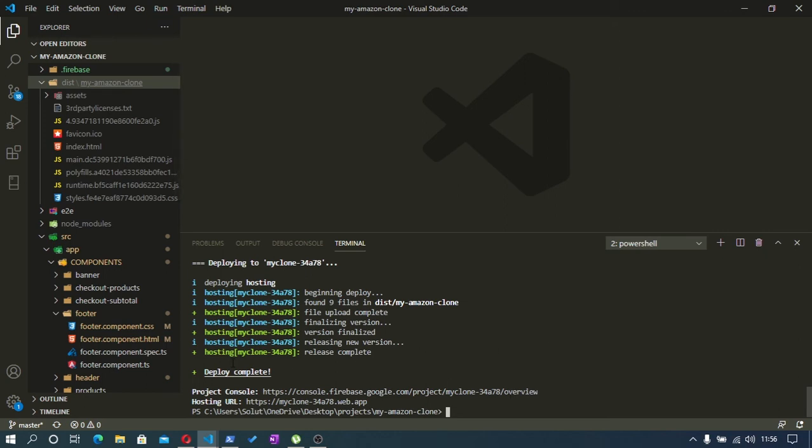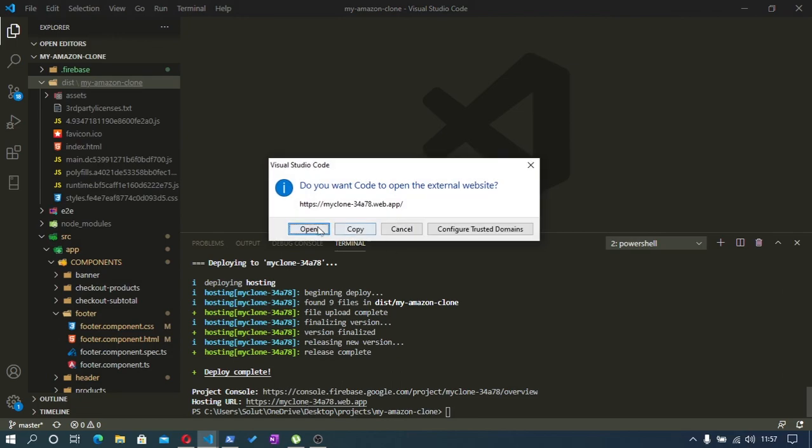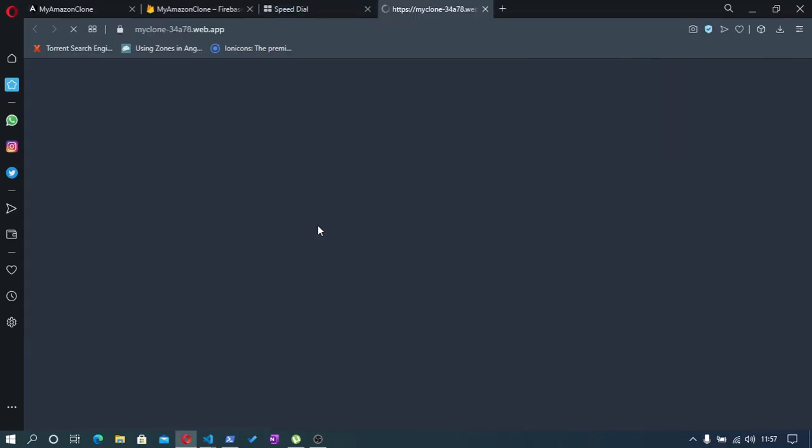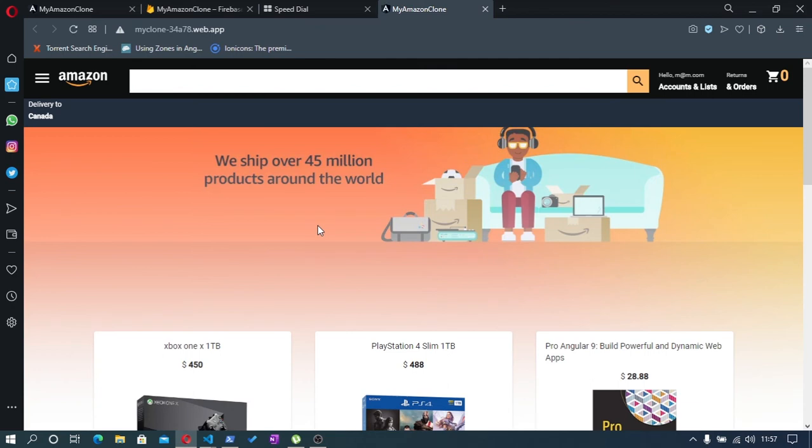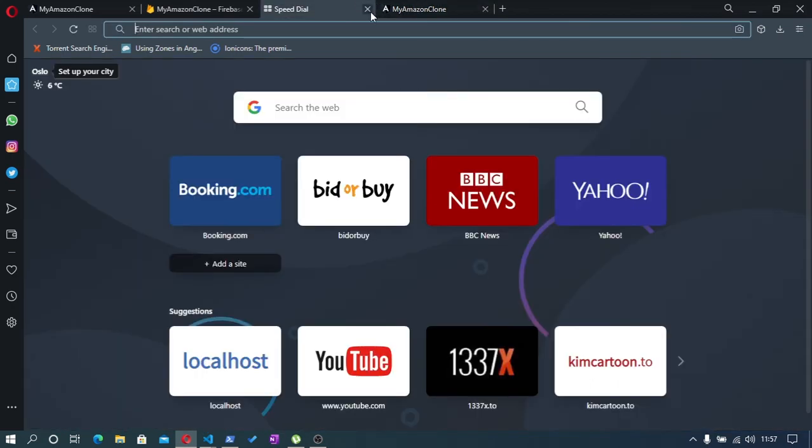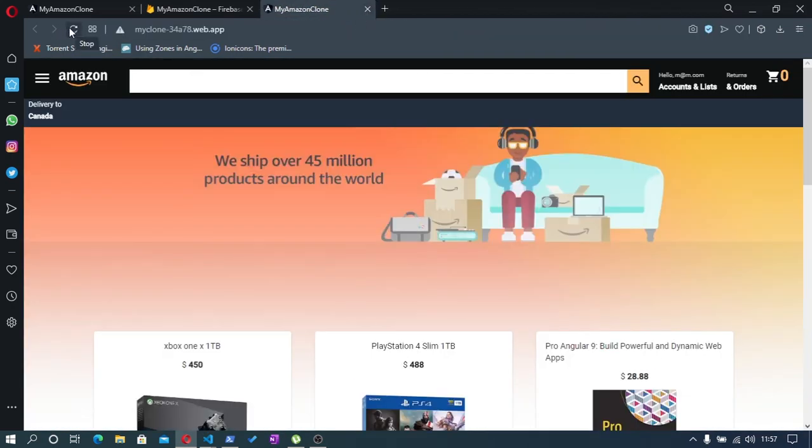And just like that, it's done. We're getting here the URL for the remote one. Let's open it and see. And there, just like that, you have a website hosted by Firebase and Google.